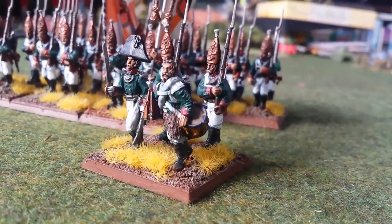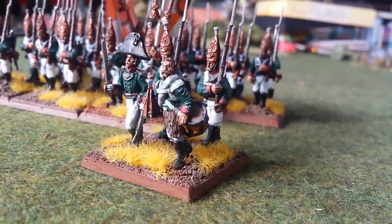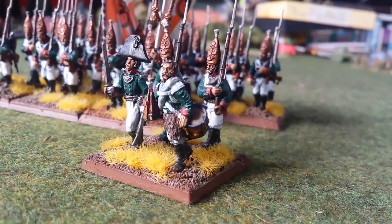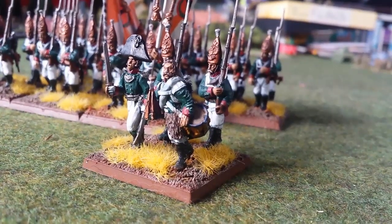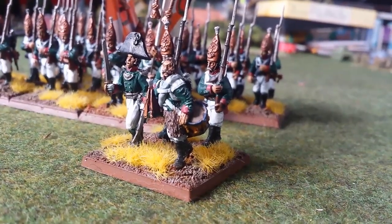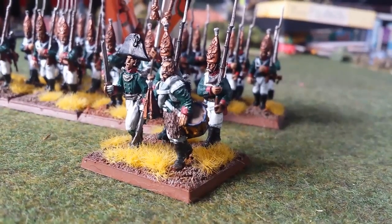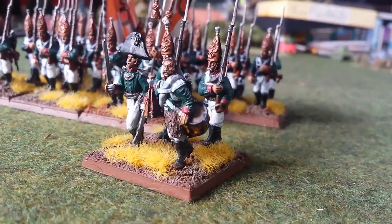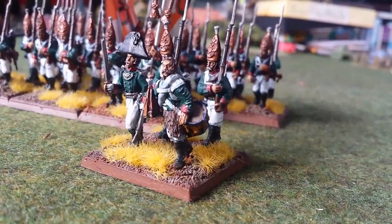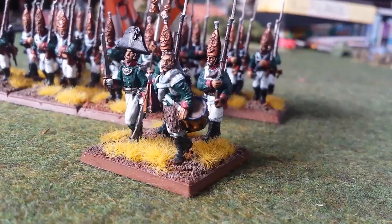So the Pavlov Grenadiers, they are among the absolute best infantry regiments of the Russian army. Almost comparable to the French Old Guard, certainly comparable to the Middle Guard, and much, much better than the Young Guard. These guys, not only did they have the physical strength and capabilities of the best of Russia, but they also had the aggressive attacking spirit, the ideology that the bayonet was the true hero that would save Mother Russia. These guys are, without doubt, in my top 5 Napoleonic regiments. I absolutely love the Pavlov Grenadiers. So that's enough of me gushing on them.